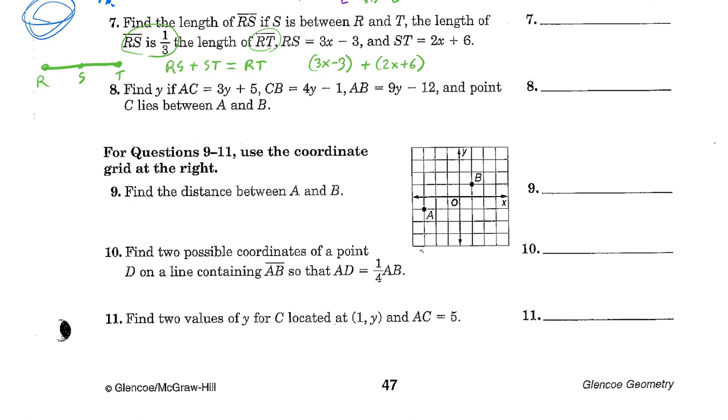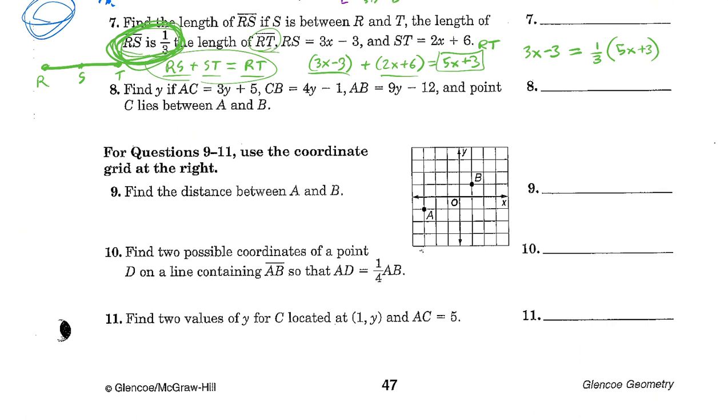So how could we use that? We know that this adds up to a total, so I'm just going to do it arithmetically, because we know this, so we know that RT is going to be 5x plus 3. Okay, we haven't done anything yet. So this is what RT is in terms of just using this fact and these two segments, so they add up to 5x plus 3. But then it also says the second fact is RS is 1/3 the length of RT. So in other words, our second equation is 3x minus 3, okay, that's RS, is 1/3 the length of RT. And then we just solve.